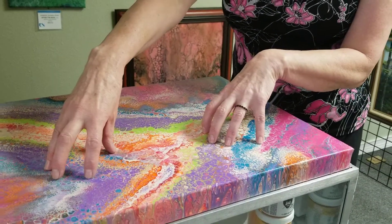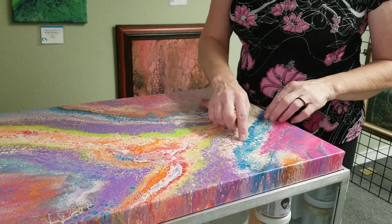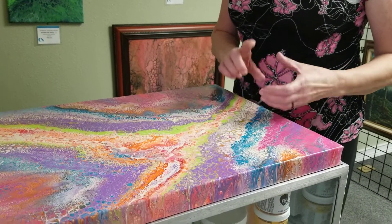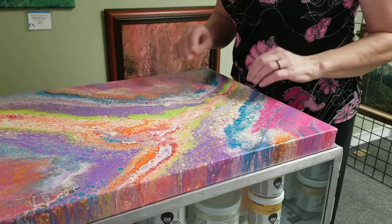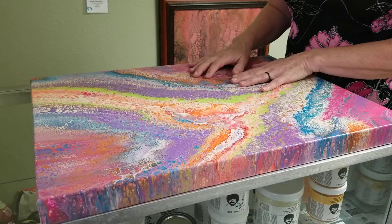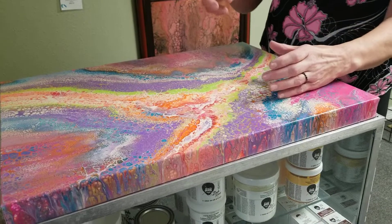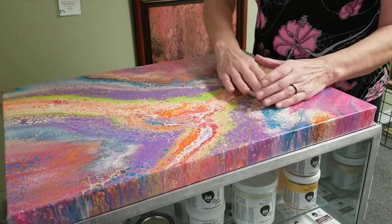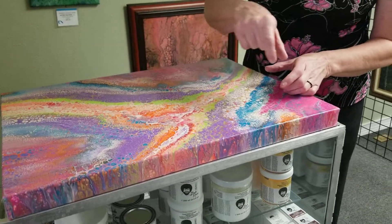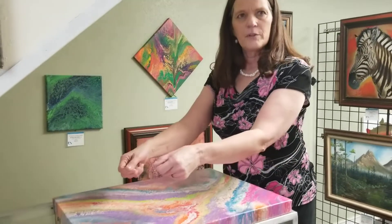Put them in three places on the canvas. I mixed a variety of colors — the white parchment color I made a very large container of, and then I made a small container of a variety of others, probably 10 to 12 colors all together. I started out by pouring this parchment into each of the cups until they were full, and then I poured a little bit around the outside of each cup so they were starting to float just slightly.